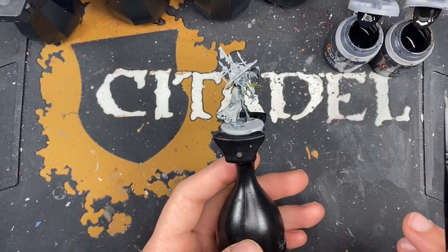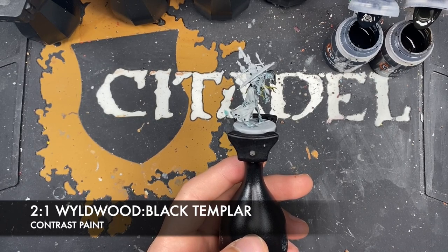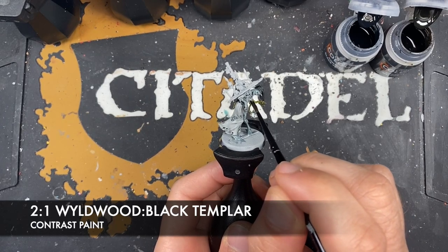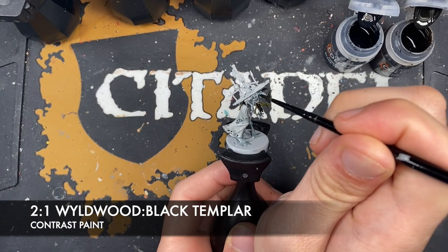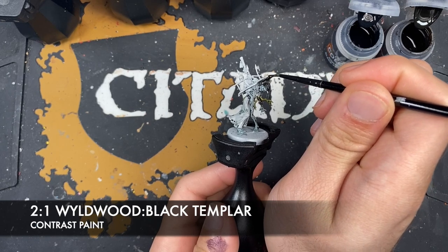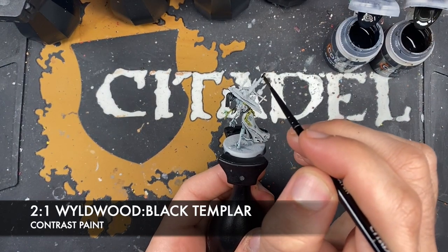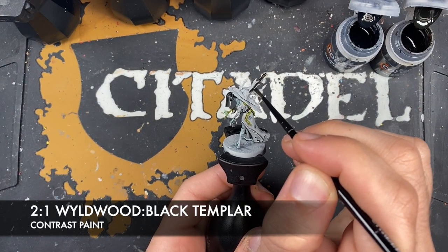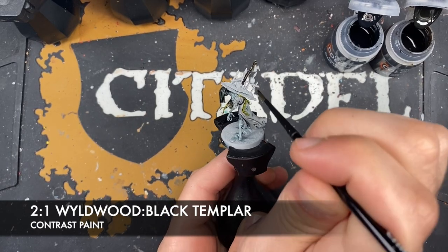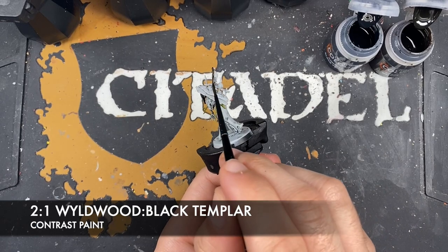And so with that done, what we're now going to do is use a roughly 2 parts Wyldwood to 1 part Black Templar mix. We're going to use this for any manufactured wood. What I mean by this is we've got areas like the stakes here, driven through each of their bodies. We've also got the lid of their coffin that they are all carrying around, as well as various things like, for example, on this one, that stake there. And when I say manufactured wood, I mean anything that looks like it was made by the hands of mortals. Anything that's grown will be a slightly different color.